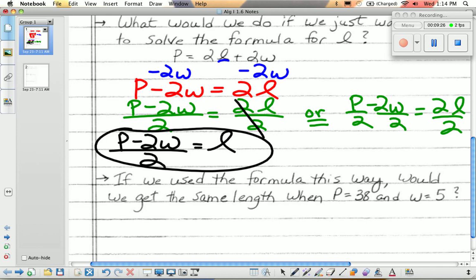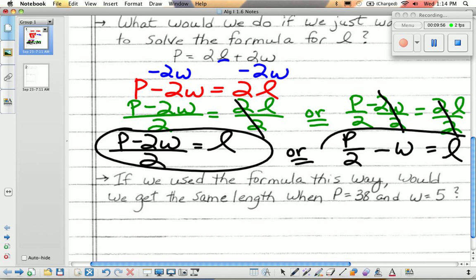So our other choice is that we could have P over 2, because that can't be simplified, can it? Can 2 go into P? How about, can this be simplified now? Can we do that now? And just have the W? The 2's cancel, it didn't mean for the W to get slashed through. And the 2's here cancel, and we have L. So there's another way that answer could be shown. It might be this way in the back of the book, and you really need to know that. So if this is the way your answer was instead of the other way, you could be like, oh, I really do still have the right answer.